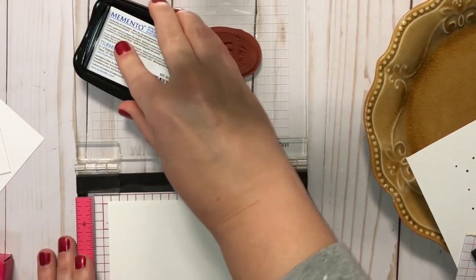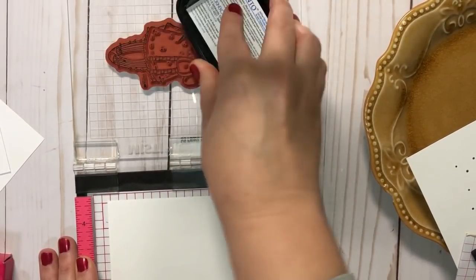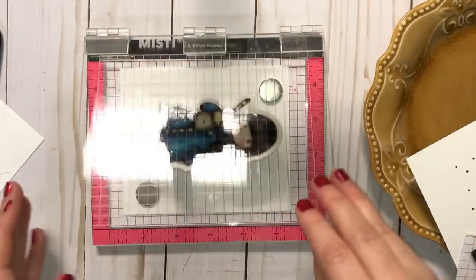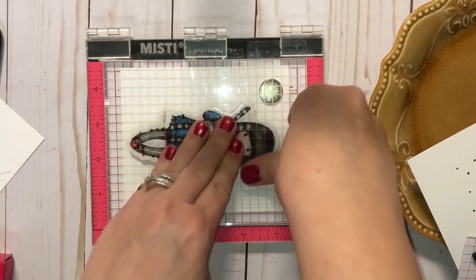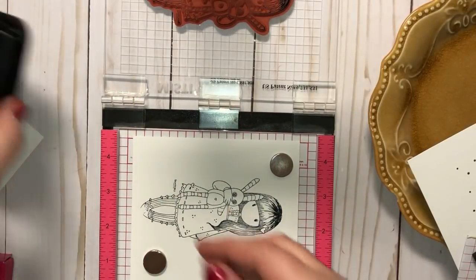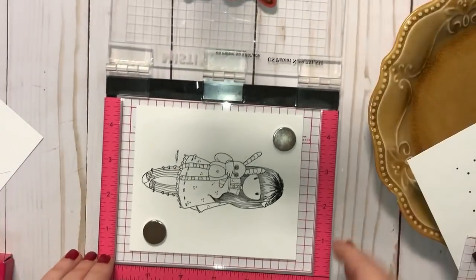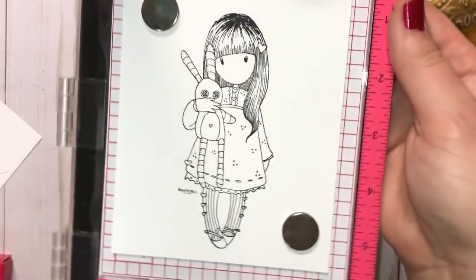Now let me go ahead and stamp that up. So we're going to ink this up really good. I want to see how well it's going to work with the red rubber, like if I've got to go over it again. All right, so it looks good to me. So let's go ahead and bring it down, push down. All right, so there we go on the first one. I missed her feet just a little bit there. I probably didn't even need to add some ink, but I'm gonna come back and push on her feet really good right there. There we go. So you can see how well that came out. Just like that. I know that's gonna be sideways for you guys. Let me see if I can turn it this way. So there you go. I love it with red rubber stamps.